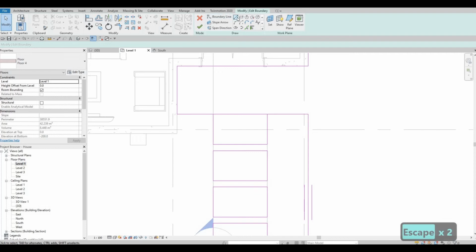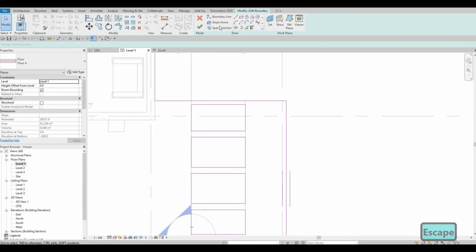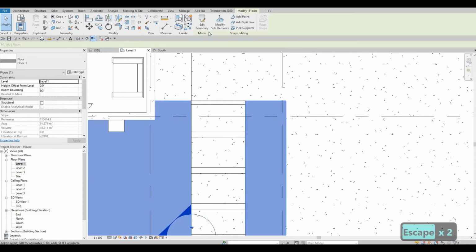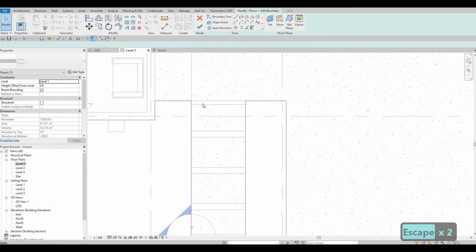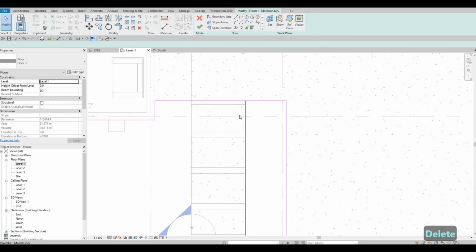And then here I just want to add in one more and then TR. Click finish, and then now we need to extend this or edit this boundary. So I'm gonna delete this, TR again, and then now we just need to add in, so I'm gonna delete this.